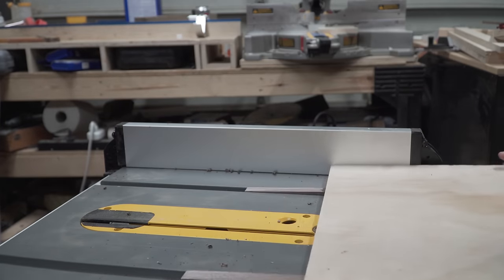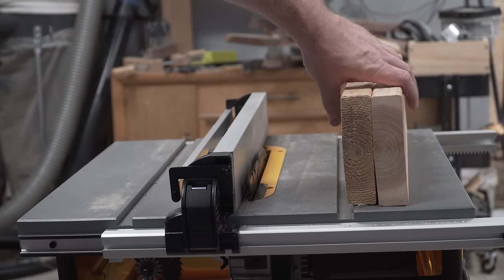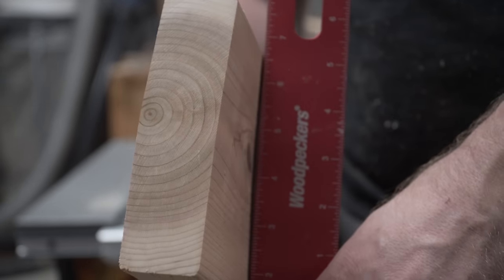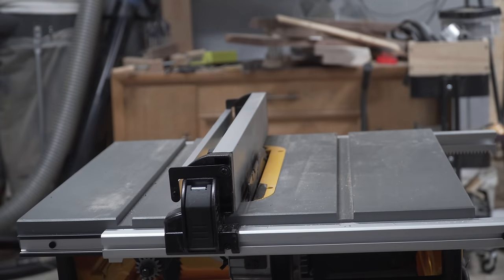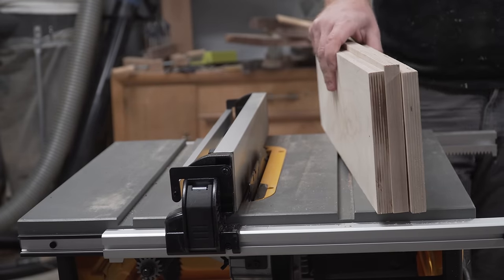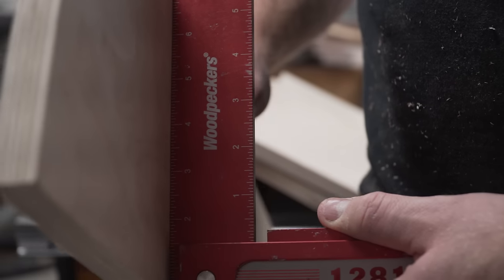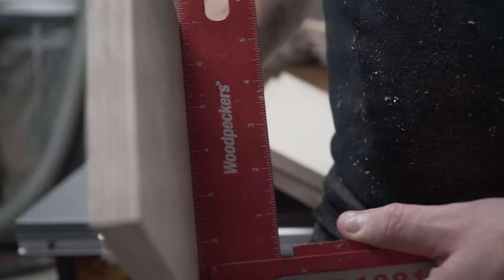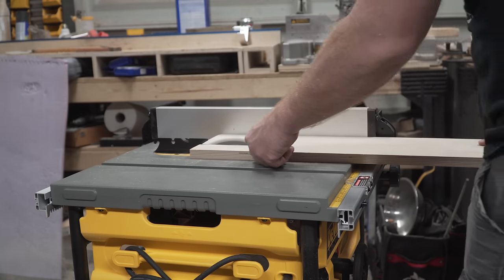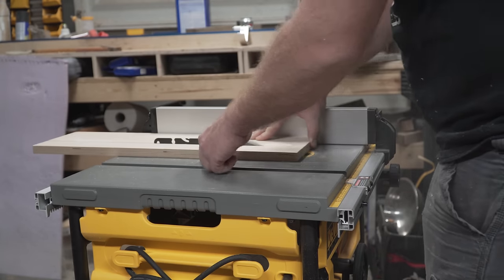Here's where I might differ from a couple of really simple sleds you'll see out there. Some folks like to use construction lumber for the fences on their crosscut sleds, and that's fine, but construction lumber has gotten to be cut from such young trees that every board you pull out of a rack is twisting in at least two directions, and this will all be error in your final fence. So this is where some decent quality plywood and just a little more superglue come in. Any decent plywood is going to be dead flat for our purposes — this means no planing, joining, or any other critical processes to make a nice accurate fence.